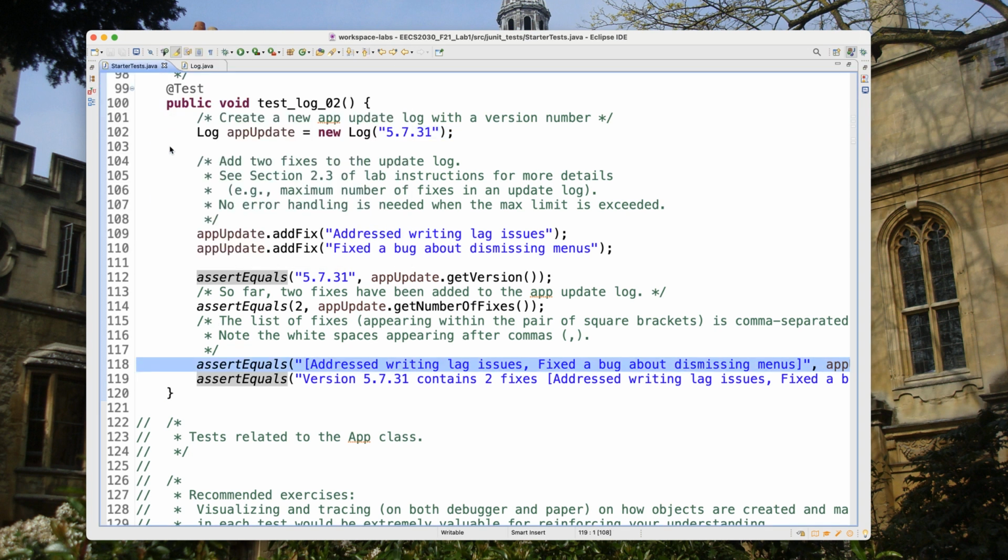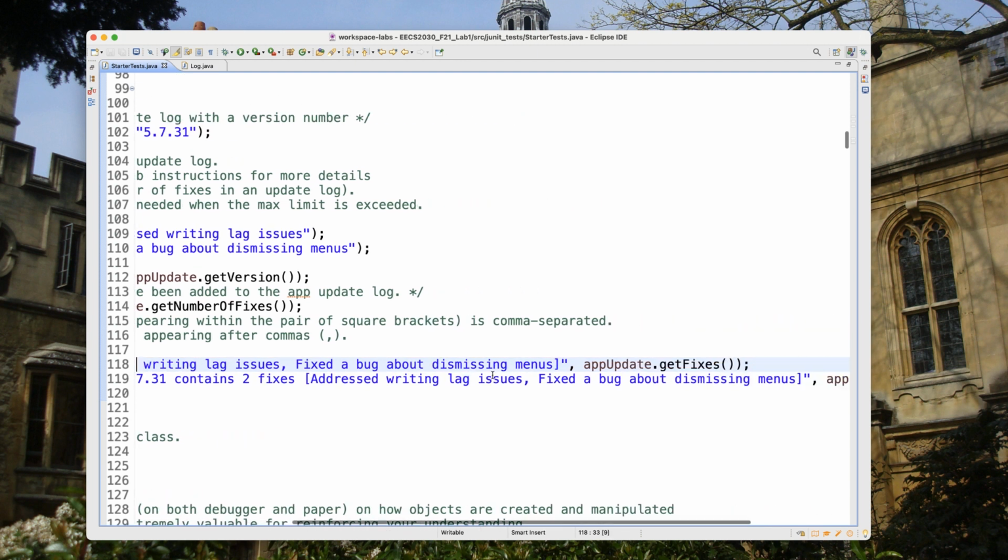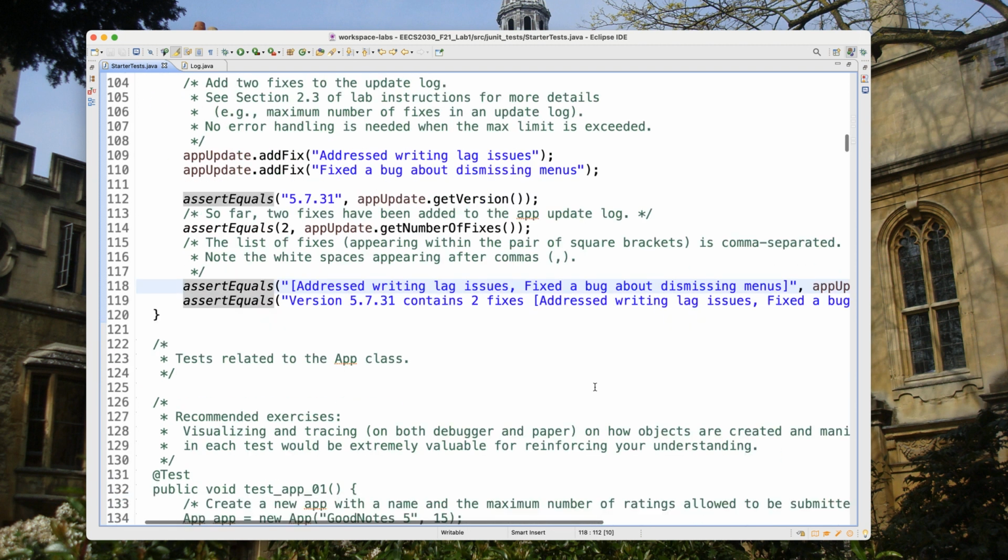Double click. This is the line, right? We already passed this one here, but what we are failing is about this list. So this is what's being returned from get fixes, and what should be returned is a comma separated list over here, and then it's going to be surrounded by some square brackets. So the rationale is like this, the way we design.